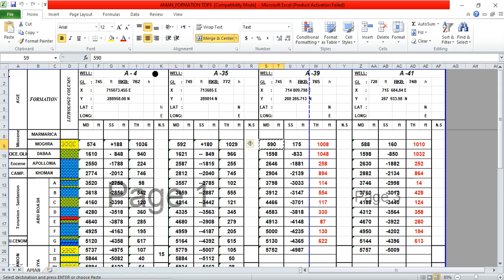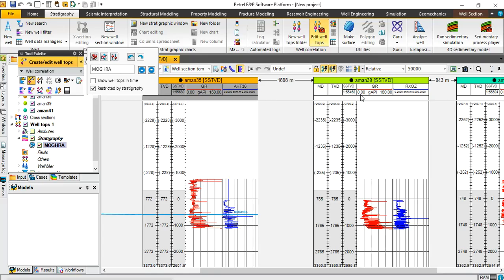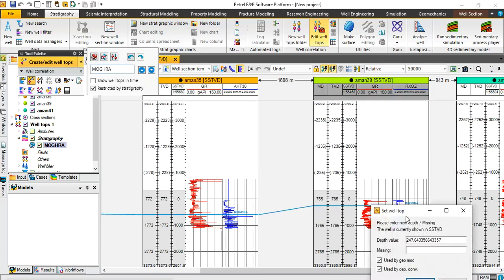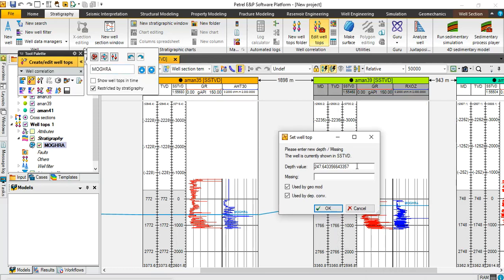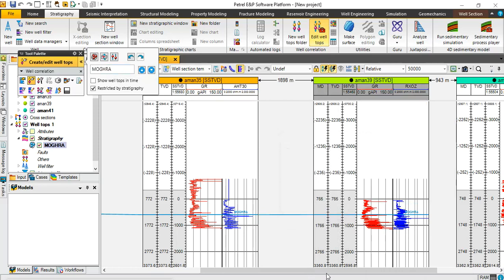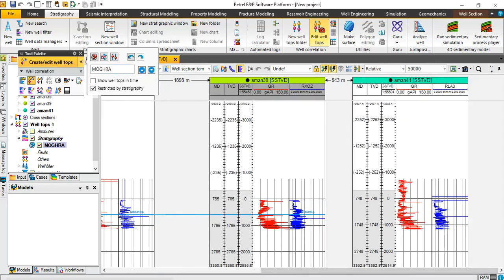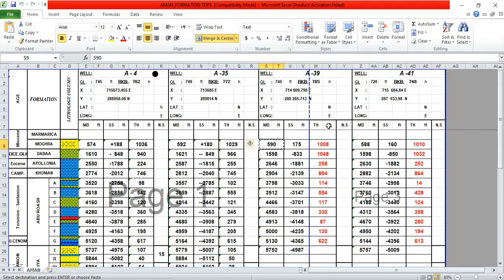Copy it and put it in. Make sure the formation is active in this field. Okay. The last well.